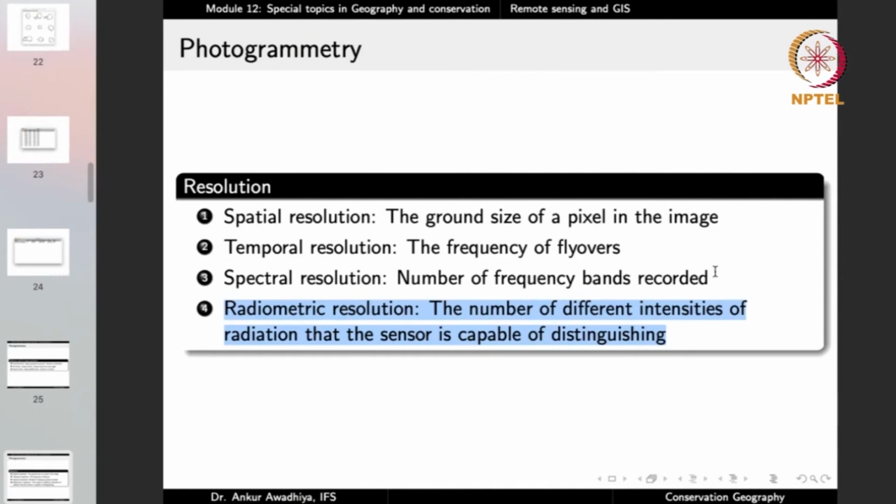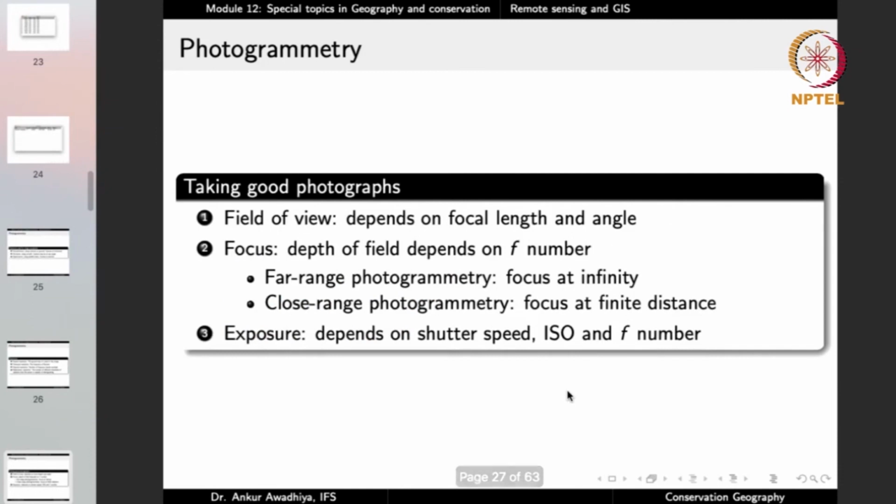capable of distinguishing. So typically in the case of spatial resolution, we are asking how many megapixels and what is the sharpness of the image. In the case of temporal resolution, we are asking how frequently we are taking the image of the object. In the case of spectral resolution, we are asking what the number of colors or bands is that we are able to capture in the image. And in the case of radiometric resolution, we are asking what the number of bits is in each channel or for each band of the image. So these are the 4 different kinds of resolutions.